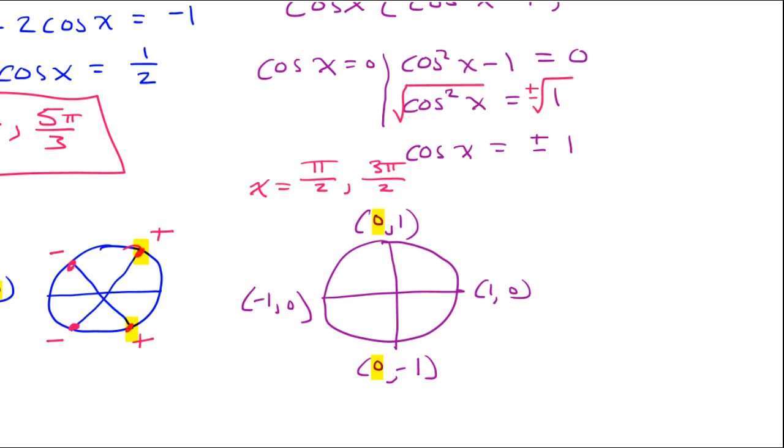But I'm going to switch colors on my highlighter and keep going, because we also want the cosine to be positive or negative 1. The cosine is the x value on the unit circle, so positive 1 would be here, negative 1 would be here. So that's 0 and pi. In addition to what I already had, I'm going to add those angles to the list of solutions. So all 4 quadrantal angles are solutions.